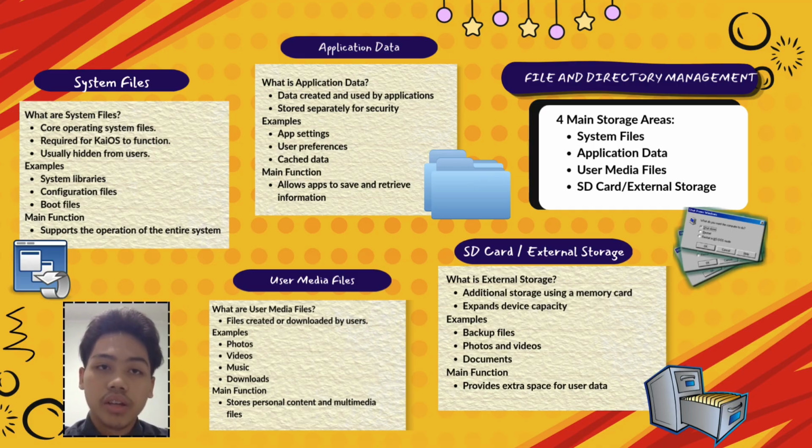On the other hand, user media files are files created by users, for example, photos, videos, music, and downloads, and they store personal content and multimedia files. And finally, the additional SD card, also known as external storage, expands the device capacity, for example, for backup files, photos and videos, and documents, providing extra space for users.